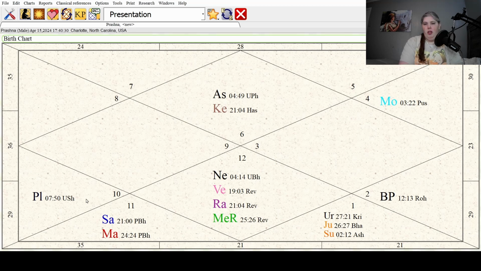Now, that's how we look at these cusp nakshatras. But you also use the planet, the planetary ruler. So, fifth lord in the sixth house, Saturn in Purva Bhadrapada. So you'd also look at what Saturn's showing. And that'll tell you about this person's first child too. You look at both to get the full picture.